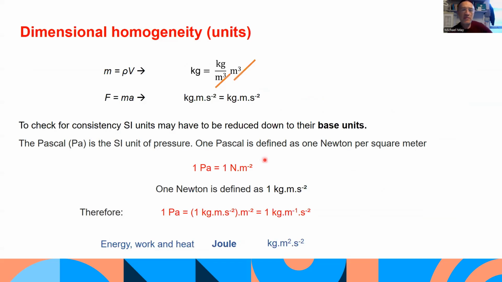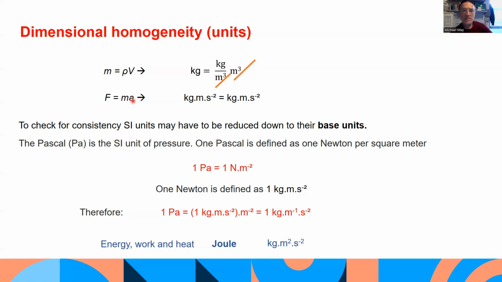As well as having dimensional homogeneity, we also have to have consistency in our equations with the units. So we know density equals mass over volume. Just transpose that and get mass equals density by volume. So mass is expressed by the kilogram. Density is kilogram per meters cubed, and volume is meters cubed. The meters cubed cancel, and you have kilogram equals kilogram in this equation. So the units are consistent.